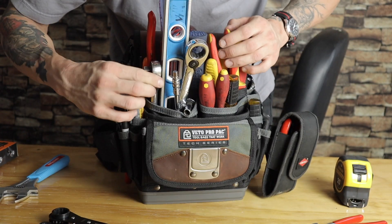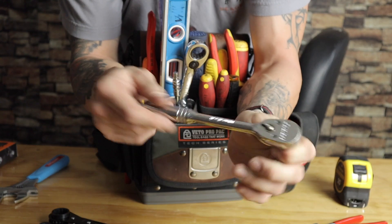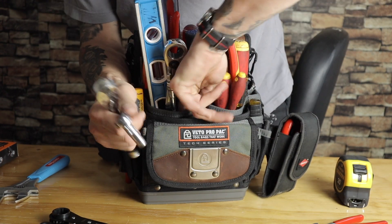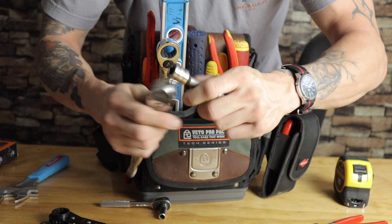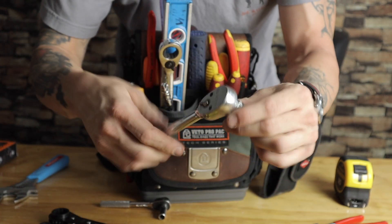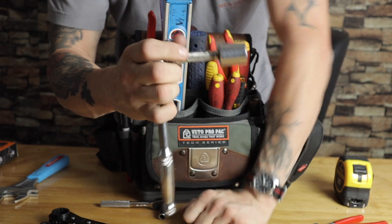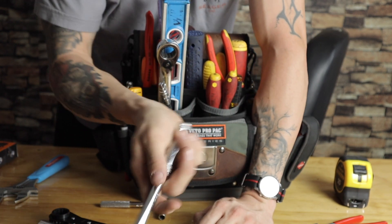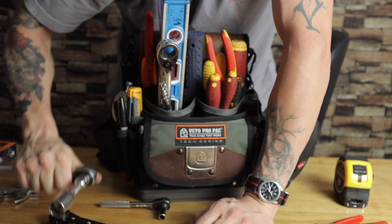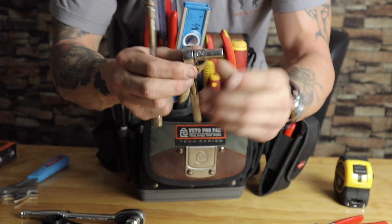For a ratchet I'm just keeping this cheap one up here. It has a 3/4 socket and a Snap-on extension on it — that's it. That's for the nuts on the conveyors, like the bottom conveyors for the tensioners and stuff. It's always a 3/4. I also have a mini ratchet here with an 8mm and an extension for it.